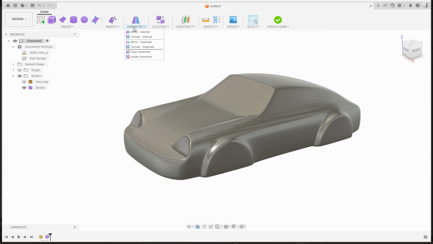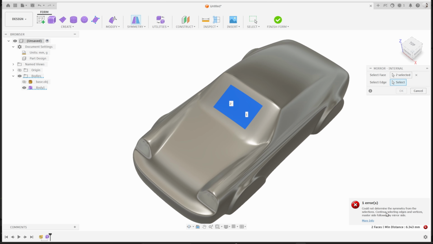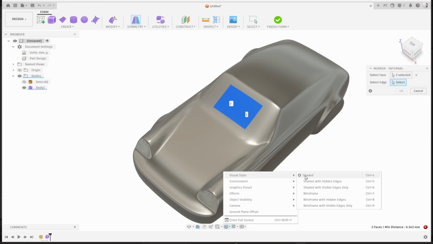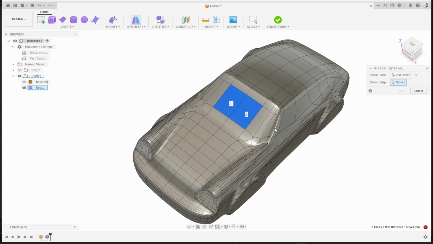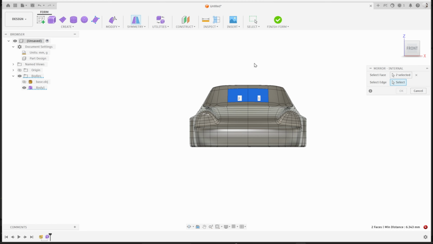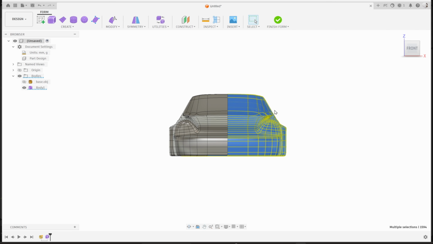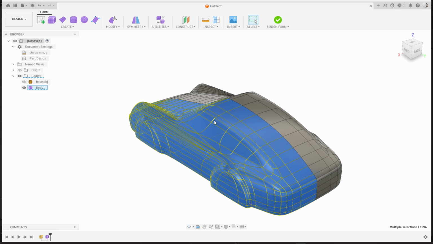Now, if I go with symmetry, and I set the symmetry to be over here on the model, we're going to see that the model isn't perfectly symmetrical in this case. If I enable the visualization with visible shaded only, we're going to see that this is not perfectly mirrored. Now I have the possibility to maybe select half of it and mirror the other. In this case, that selection will be something like this. So I'll just delete half of the car.